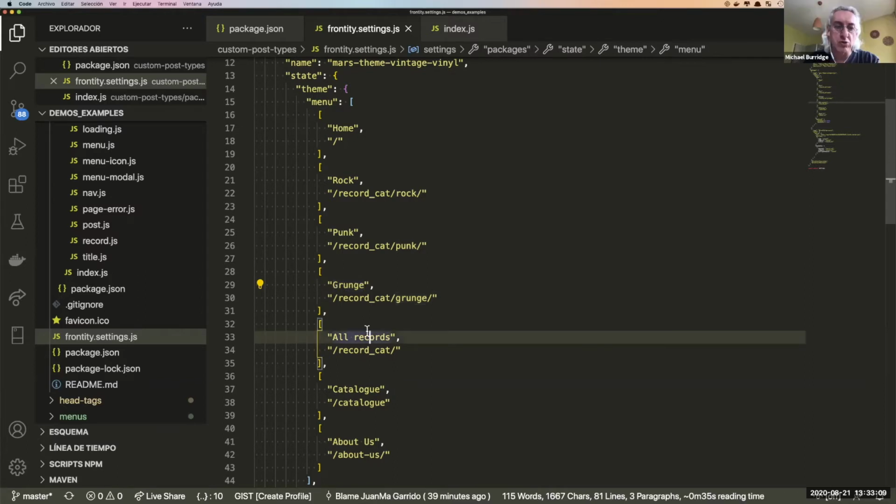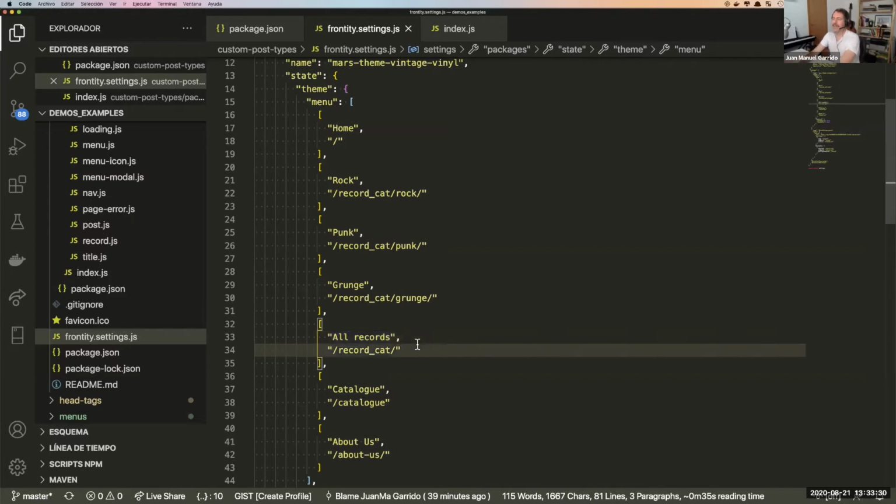Yes, maybe I should have shown that when we were in WordPress. I should have shown the categories as well as the records. I omitted to do that. Apologies for that. Well, it's defined. You have to trust us. It's defined there. We defined several records assigned to different categories.